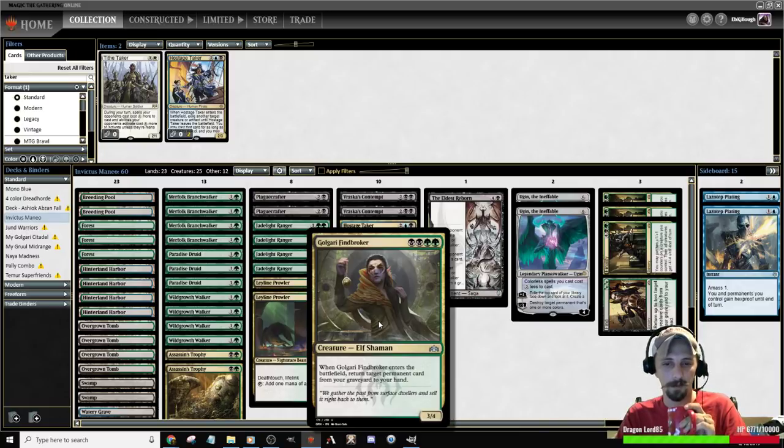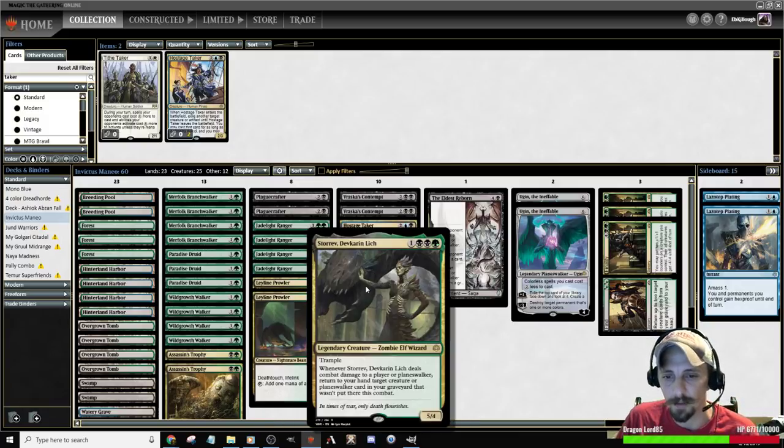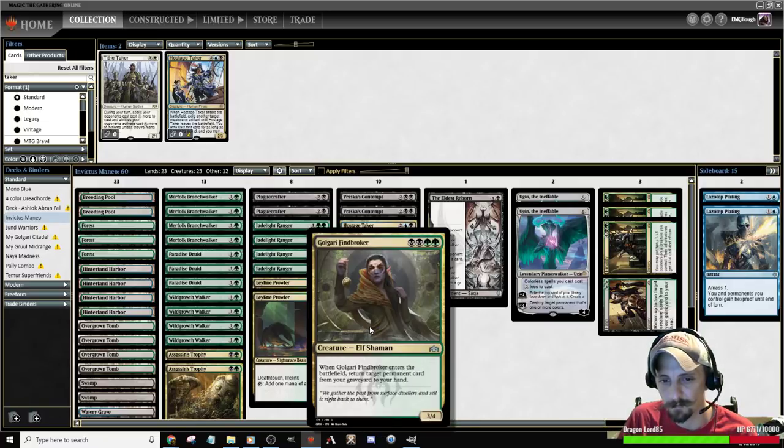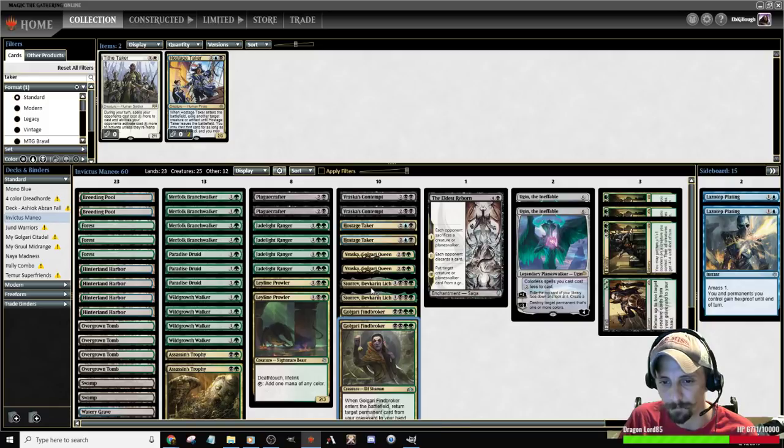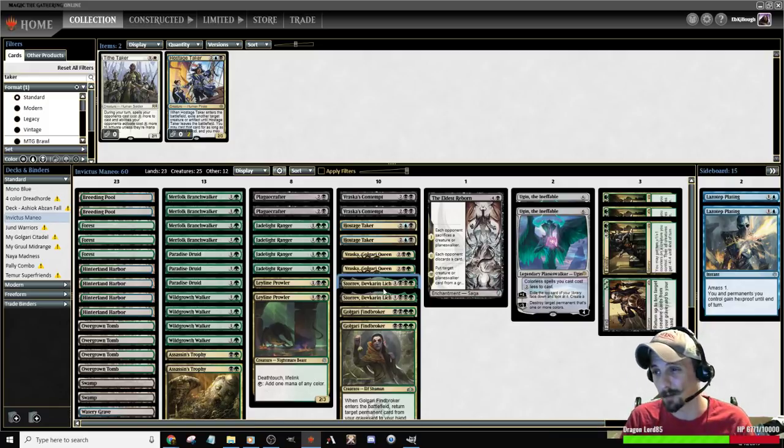I love this card, Golgari Finebroker. Sometimes it's hard to cast in the 3-color decks, but you know what? If Esper can do it, then Sultai can do it, right? Not impressed by this card nearly as much. I actually think that Golgari Finebroker is just better, but I can see having a split of them once you get going.